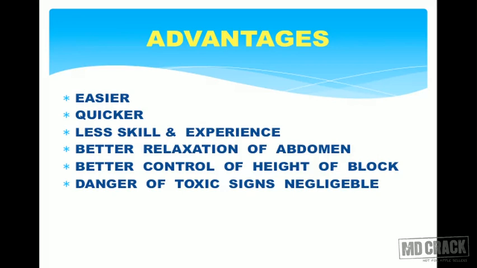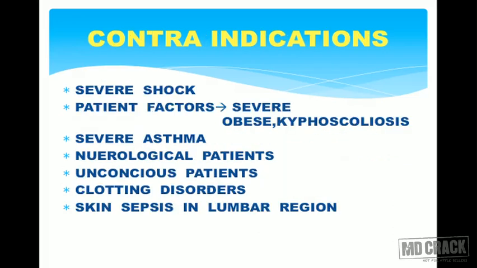of spinal anesthesia, that is total spinal anesthesia, I have already explained to you how easy it is to treat that. So these are the advantages. It is easier, quicker, less skill and experience required, better relaxation of abdomen, better control of height of block, and dangers of toxic signs are very negligible.